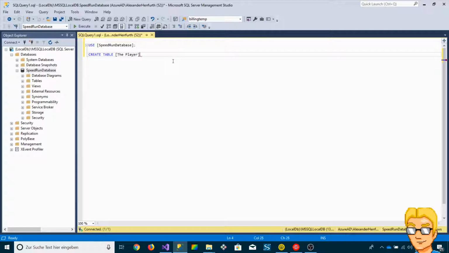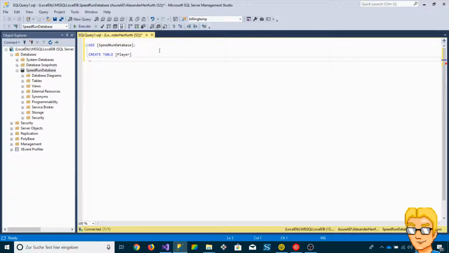So now the table would actually be called the player with a white space in it, but we don't want that. Usually I use those delimiters, because I just tend to do that. I think it looks more clean.